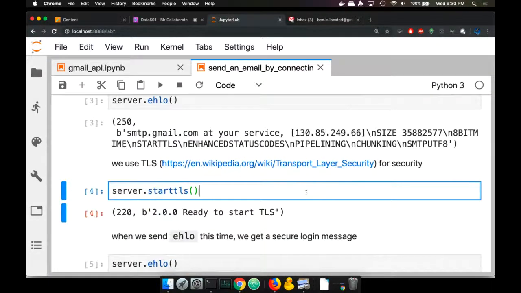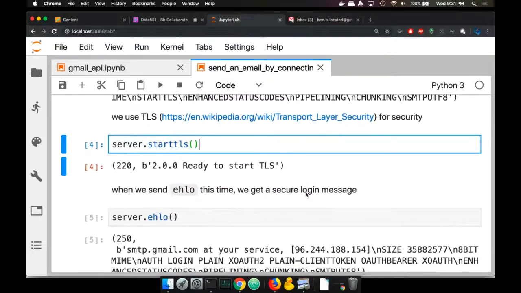All right. So again, back to that, it was a good leading question, by the way, because the next command that I have to send is start TLS. So that initial server hello, that was plain text, right? But now we're saying, hey, Gmail, can you set us up a secure link so that we don't communicate where other people can see what we're typing? And so we start the TLS, and then Gmail replies to me. It says favorably, ready to start TLS. Whoop, whoop. This is exciting. You've talked to a computer in a computer's language. That's cool.